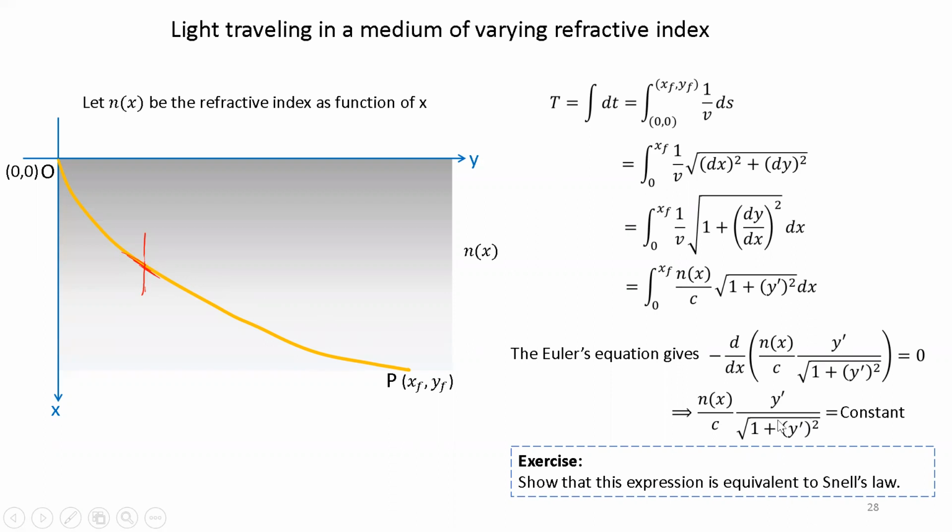But still, if you forget about Euler's equation, even with the physical argument that I gave you previously, you would believe that for this multi-layer problem, Snell's law is still true. So what I'm saying is that even without Euler's equation, if you just use Fermat's principle this time, you can already conclude this.